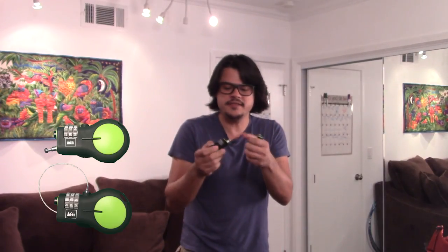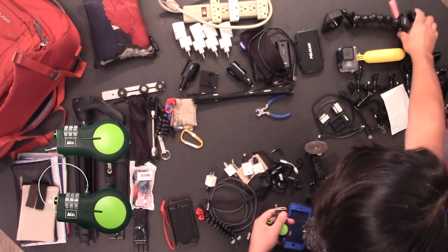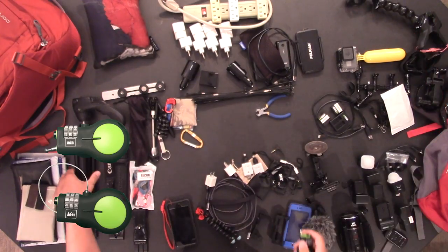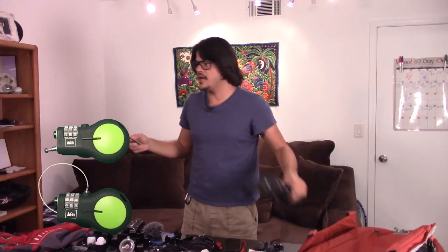Finally, let's talk security. These are little luggage cable locks — not the most durable but they work great. They allow me to lock the GoPro clamp to something, or cable lock my tripod so I can safely walk away at a distance. I also bring zip ties and wire cutters, which lets me zip tie gear to something — for example, mounting a GoPro to a tree for a driving shot, backing the car up, getting the shot, then grabbing the GoPro.